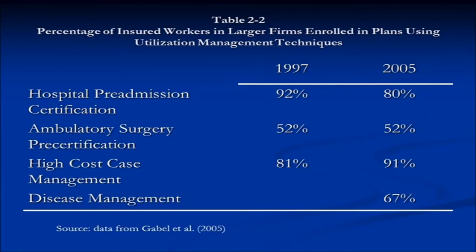And then the other two, high cost case management and disease management, is seeing an increase overall. And why is that? So what is that? It is referred to the efforts to assign a nurse case manager to specific types of cases to ensure that the patient receives care according to the clinical guidelines. So what's happening is they're finding that this is a way to reduce costs overall, so we're seeing an increase in that. That would be another prime candidate for a discussion question or a topic later on in the course.